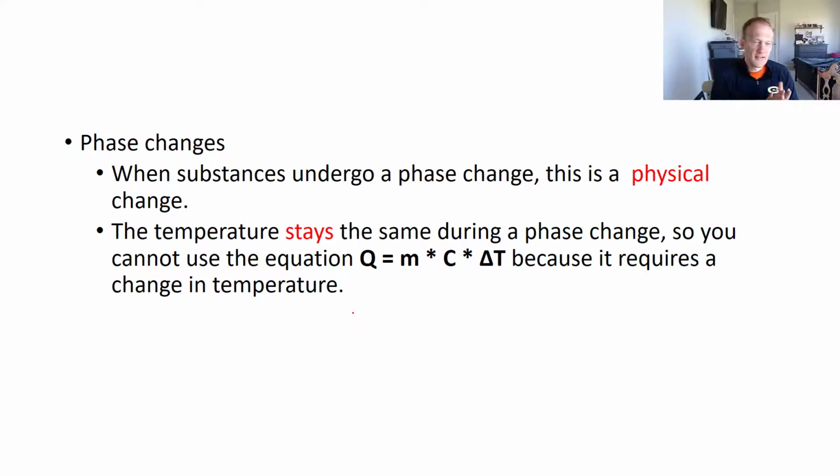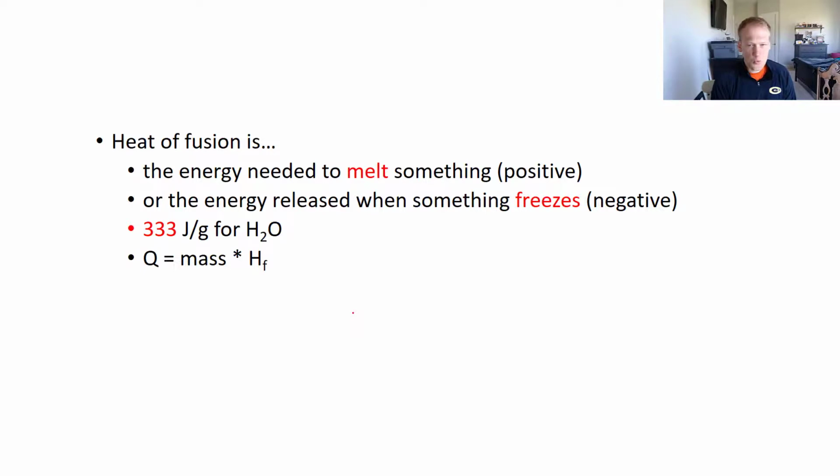Another thing that you can calculate, and these are the last two things, is how much heat it takes for something to change phases. All right, and there's two numbers, and you only have to do this with water. When water freezes or when water melts, it either takes or gives off energy. We know the amount of energy that it gives off. When water melts or freezes, we call this the heat of fusion, and the heat of fusion for water is 333 joules per gram.